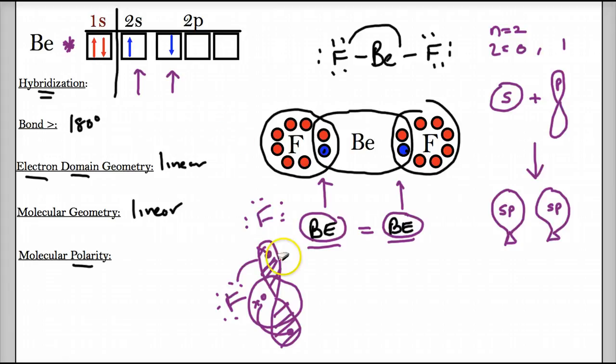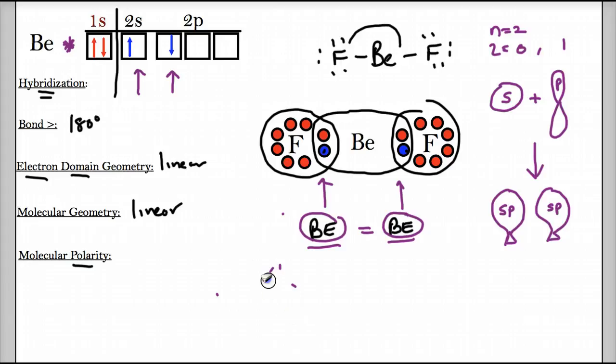So the shapes that we know experimentally and the bond angles that we know experimentally and the bond energies all lead us to believe that these orbitals, the S and P, mixed. And we call this hybridization SP hybrid, hybridization. So let me get rid of this. So the hybridization is SP. Now, how do I know that? I know that because two pairs of electrons surround the central atom, okay?